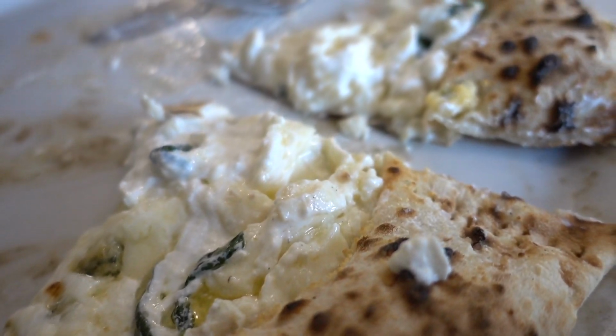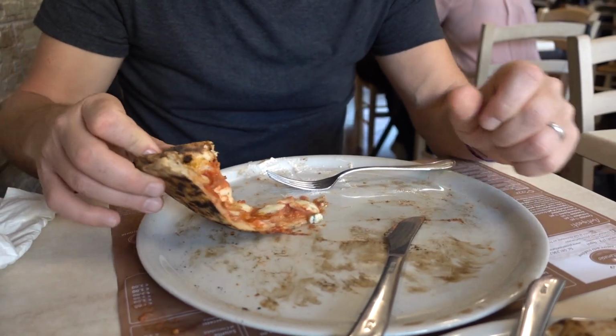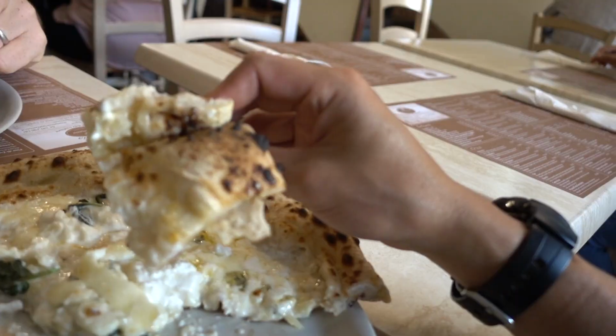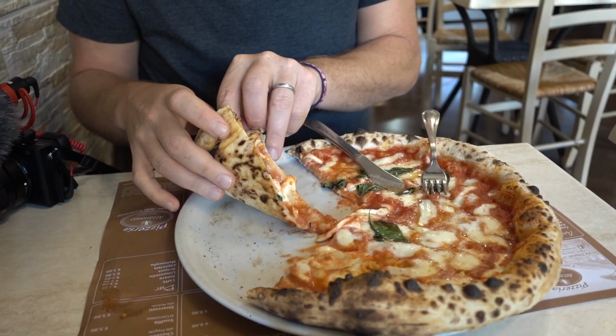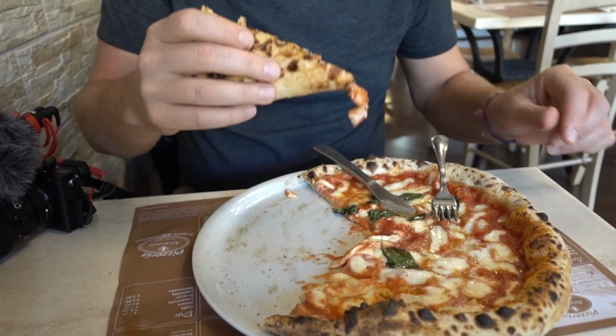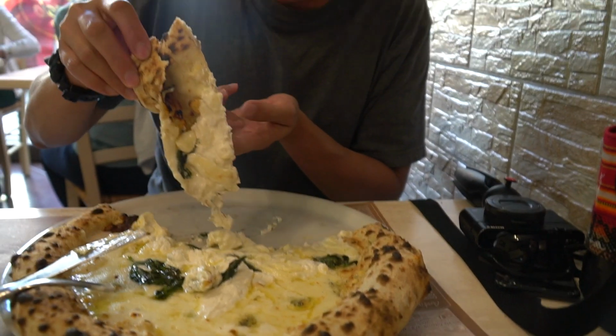Not sure how to properly eat the pizza here. It's pretty floppy, so unless you fold it over, it doesn't work. It's just like yours, it's just gonna fall off. So I think you have to cut a big slice that can fold over easily. That's what I saw most people doing here. Doesn't really work. Yeah, yours is really gooey. It's definitely really messy. Yeah, it's not even worth trying anymore, just eat it. It's whatever gets to your mouth.